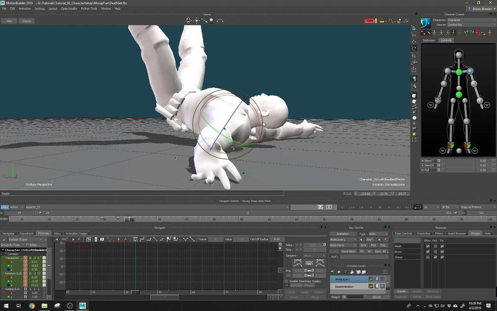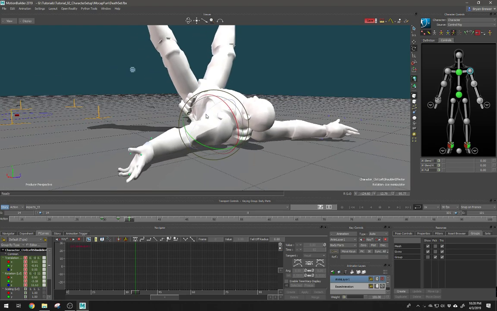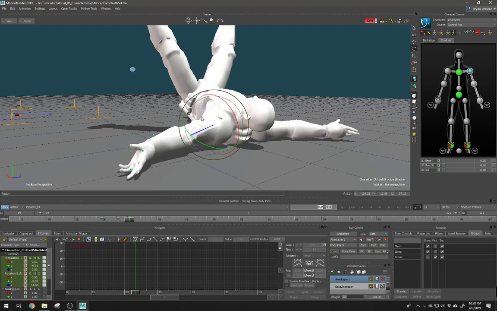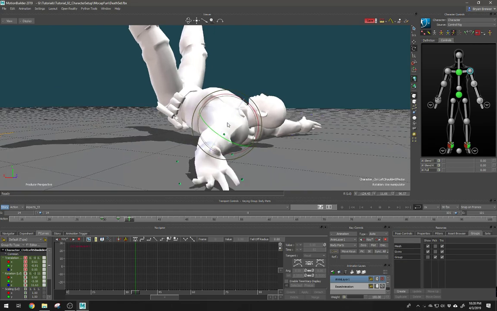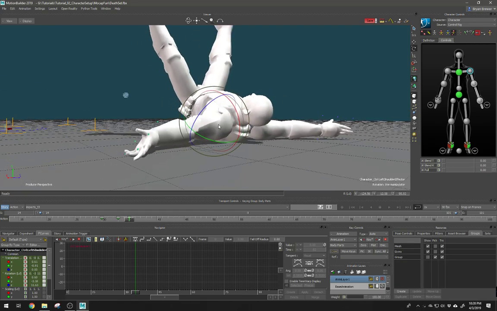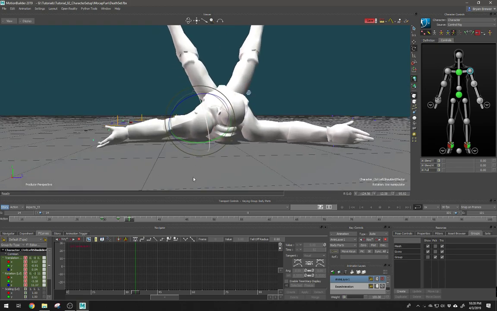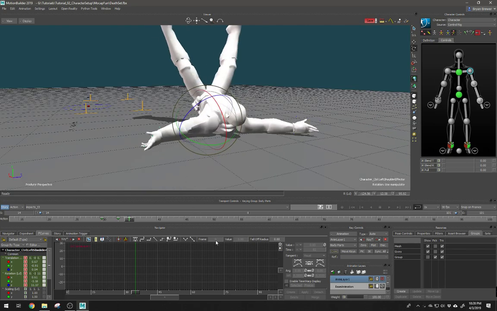So pro tip, if you're using Motionbuilder, if you left click to move something around, it's big motions. If you right click to move it around, you can do larger mouse movements, but the rotation is less. It's more incremental, smaller. It's really helpful. We use it a lot. When we discovered it, we were like, oh man, we're using that all the time.